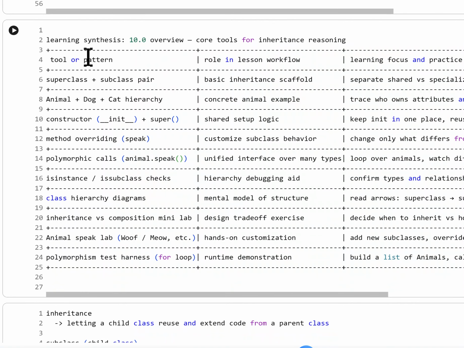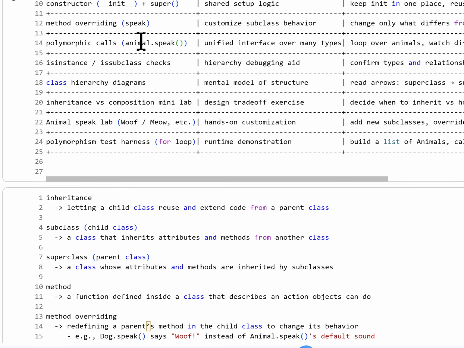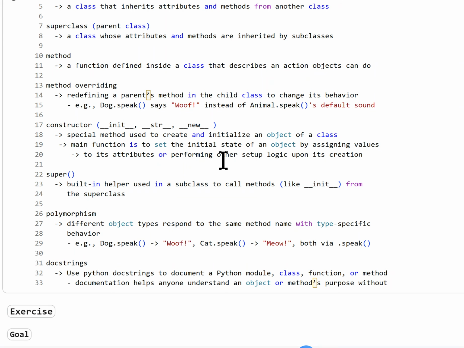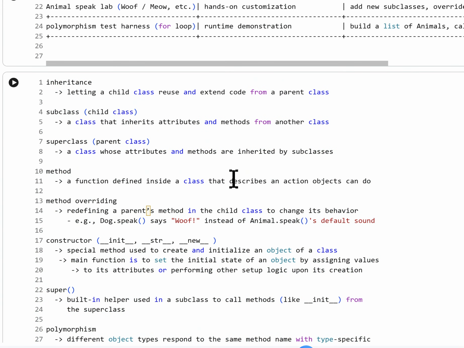And so we have a learning synthesis, and these are your short answers on what something's supposed to do. The last part, since I did keep talking about this, is your definitions, and these are the base definitions. I'm not quizzing you on definitions, but it's to help you as you're doing your homework, so you can go and perform a file search.